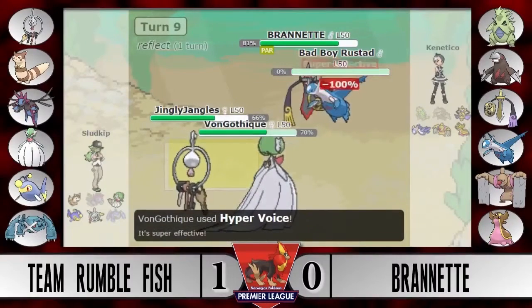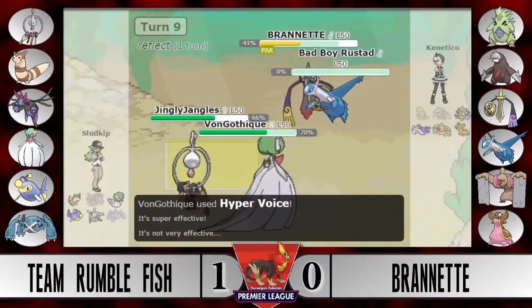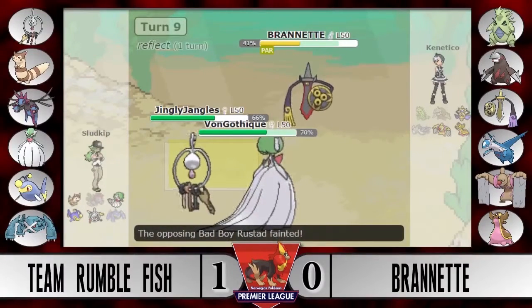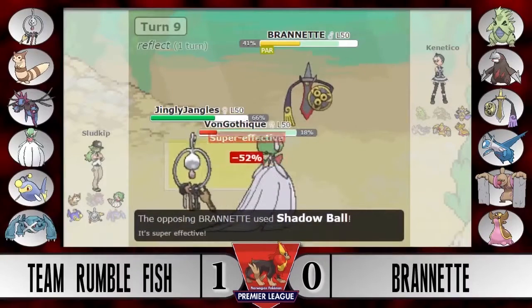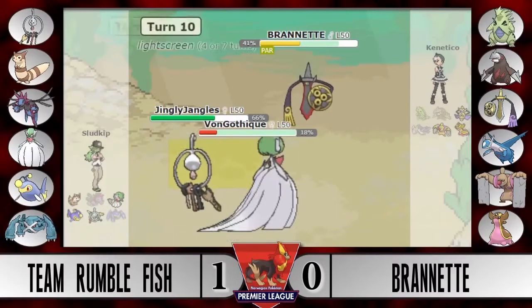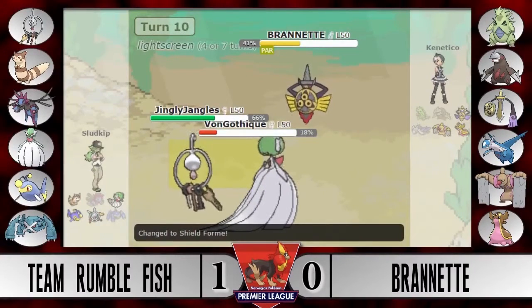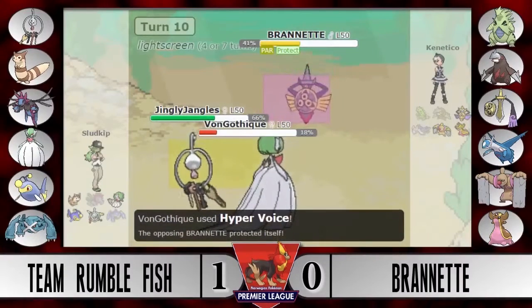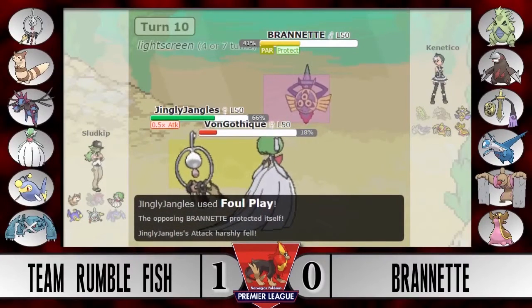there's pretty much just special attackers out on the field for Brannette right now, as we see the Hyper Voice just tearing apart that Latios and dealing a good amount to the Aegislash, whose Shadow Ball is just not cutting it through this Light Screen. He's now going to go into Shield form. Like, I guess it's kind of a desperate move to try to be able to take that little bit of damage from the Hyper Voice Foul Play combo.